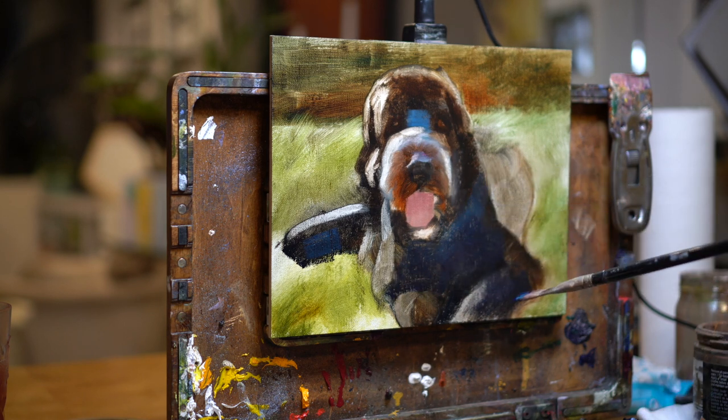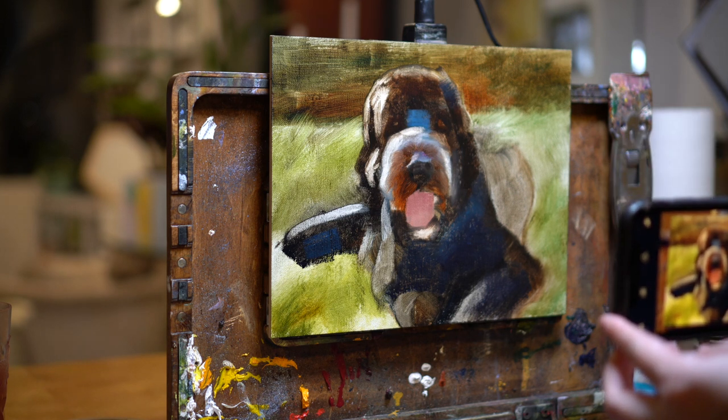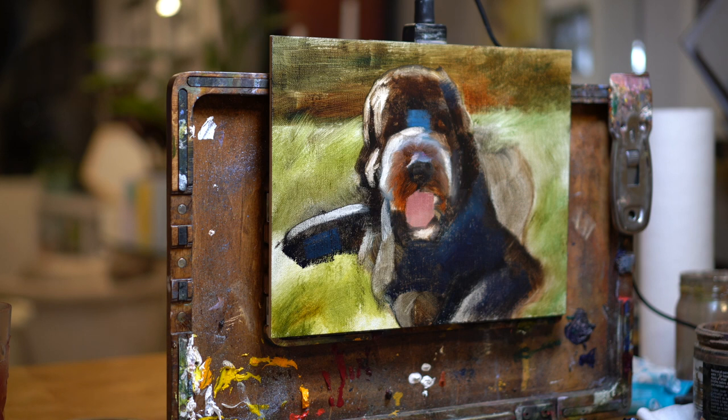Lesson number three is to plan on at least 20 minutes of time for dogs just to hang out, smell you, make friends with you, stop barking if they're nervous about you being in their territory, get pets, smell your camera equipment, and just get a little bit of playing out of their system. Because I'm not here with a sports telephoto lens to get action shots — I'm here with a portrait lens to get something that requires they're maybe a little bit calmer.